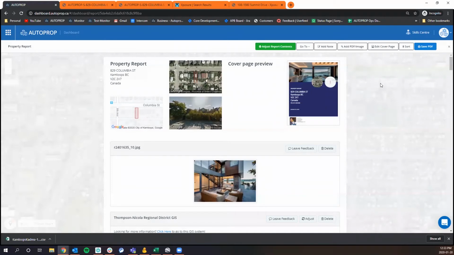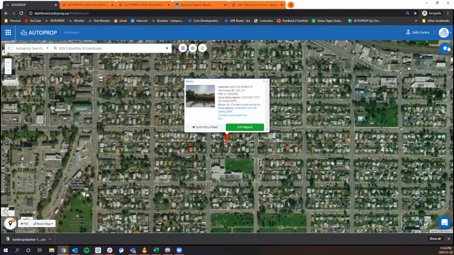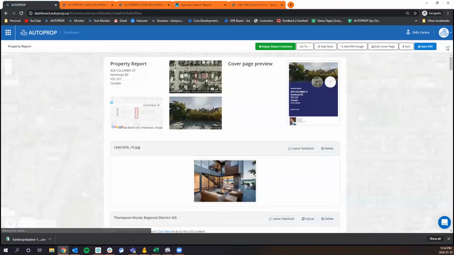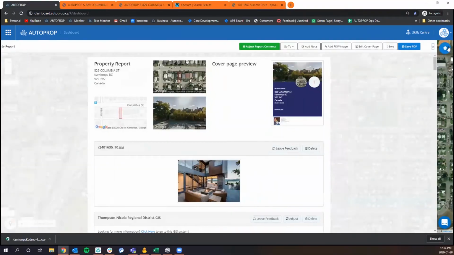So especially I recommend setting those defaults. That makes it really quick to create your reports. Set all your favorites, set it up the way you like it. Then you simply click on that full report button, maybe make one or two changes, and you have a really comprehensive report ready for your client. Saves you a ton of time. All right, and the X in the top right corner, again, of course, is to get back to the main map.